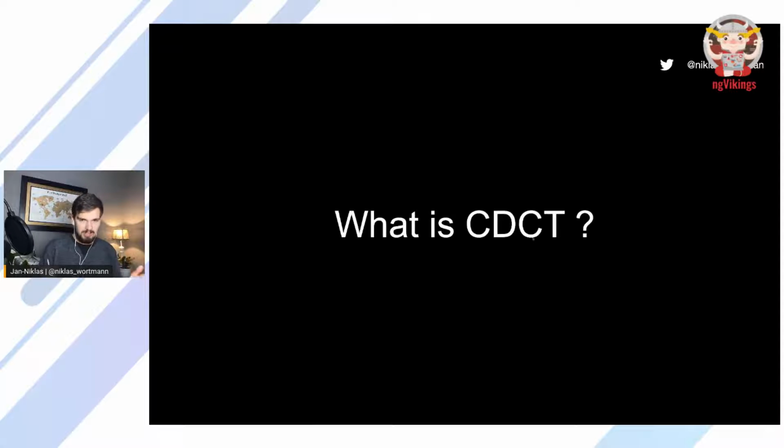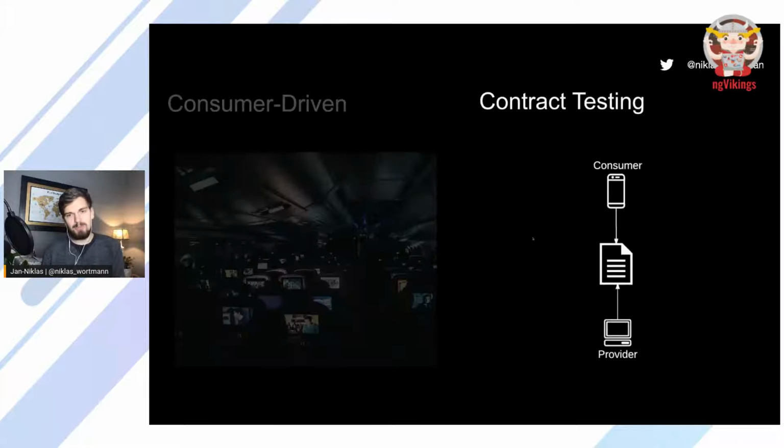What is consumer-driven contract testing? The best way to describe consumer-driven contract testing is by taking a look at each part of it. And I want to start with contract testing first. This just means that you have some kind of contract that specifies your API interaction. So this contract clearly defines, okay, I want to have this request, and if I get this request to that URL with this and that body, those headers, etc., then I'm going to expect this response with that header, etc. So clearly define on a very granular level what is the behavior of this API. This is written down in a contract.